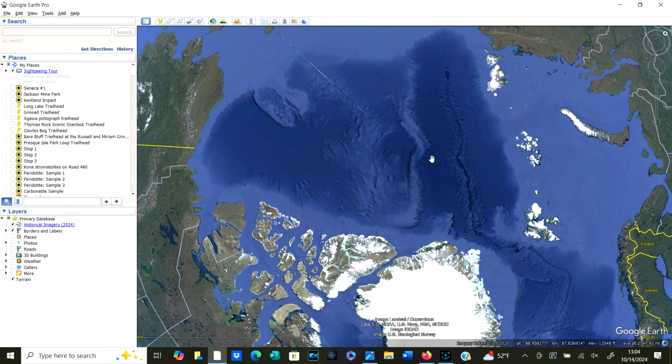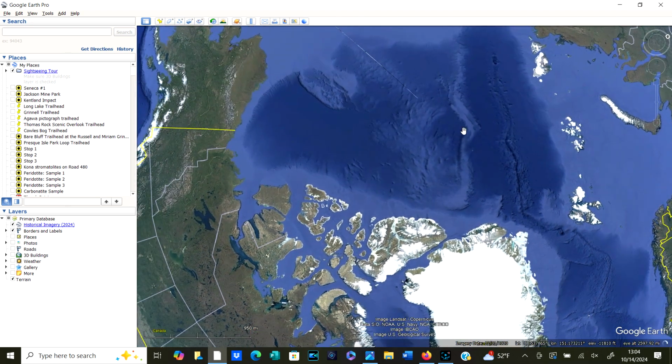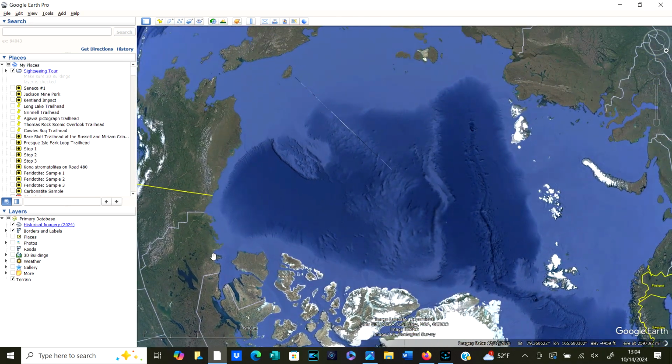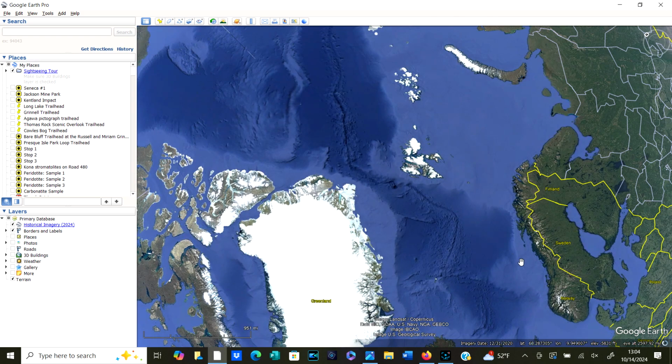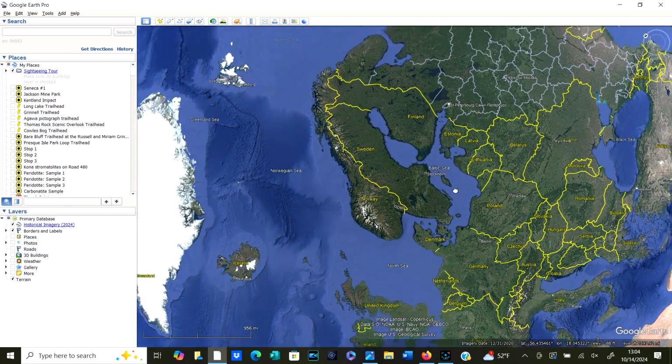As you can see, where's the North Pole? 88, 77. I don't know if I'll be able to find it. But right at about the North Pole, as I'm going to say, there's no land. Okay, there's no land at the North Pole. It's all ocean crust.